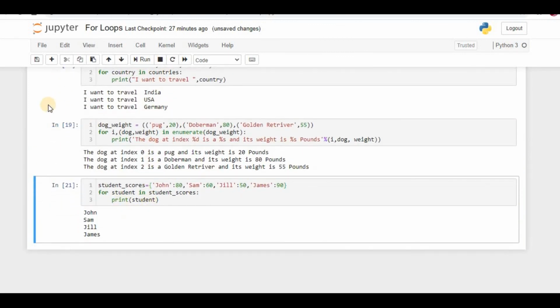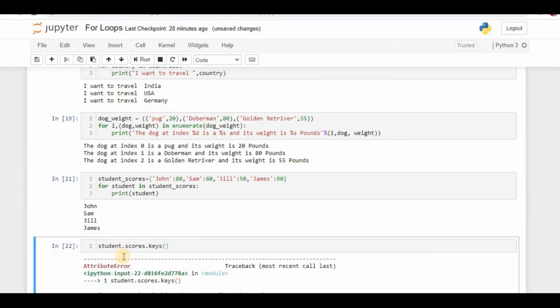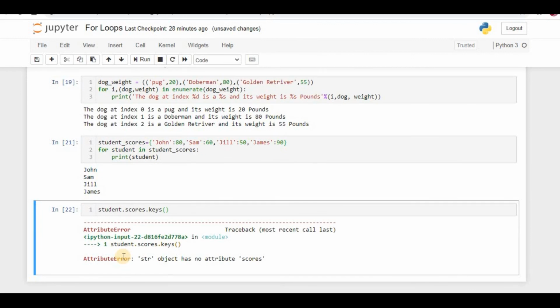Okay, see here, you just got only the names of the students, we didn't get anything else. For this, I just want to write student.scores.keys, it is a function. If I press this, what will happen, I'll get string object has no attribute scores.